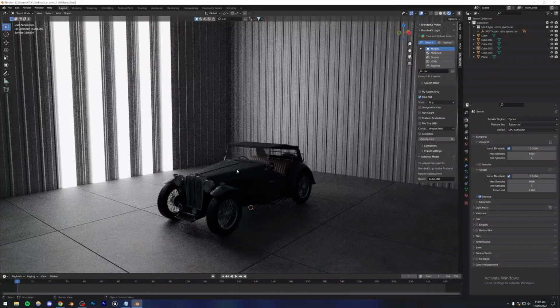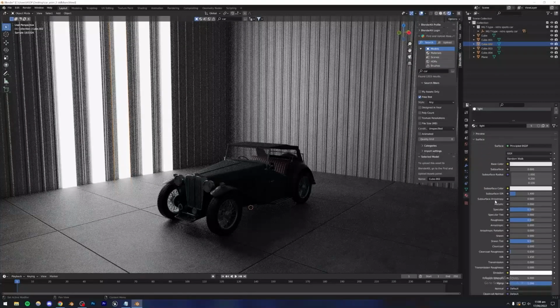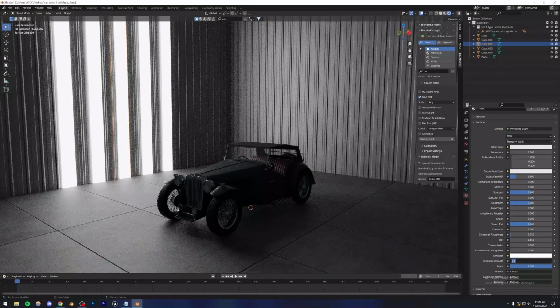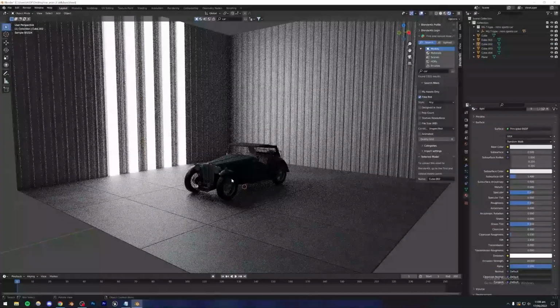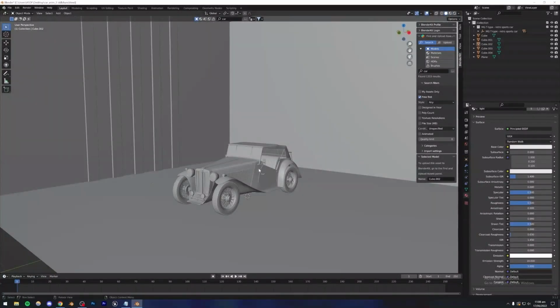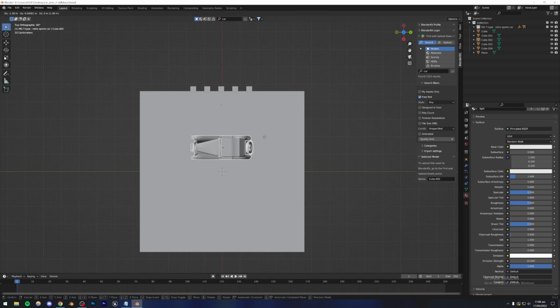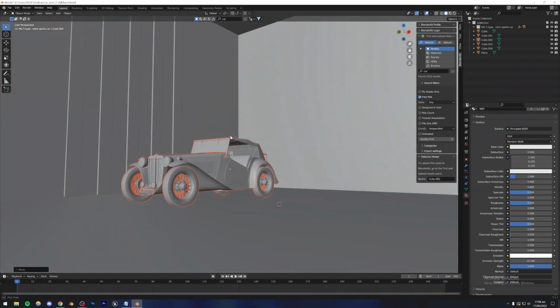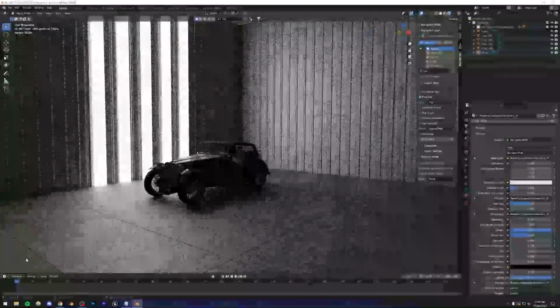All right, so it does look pretty good. However, it's pretty dark. So what I'm going to do is select the light material, and I'm going to be increasing the strength to something like, I don't know, 10 maybe. That's way too less as well. So maybe we could move the car closer to the lights probably. And let's just select this, select objects and just move it something like that in the x-axis. I think that should be better. Probably, hopefully. Yeah, I think that's much better.